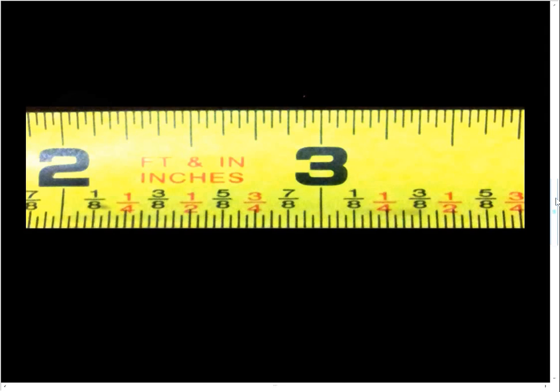The metric system works in centimeters primarily at this level, and it's a much easier system to work with. Centi, if we want to think about it in our terms, comes from cents. There's 100 cents in a dollar, 100 years in a century. And so centimeters, there are 100 centimeters in a meter.